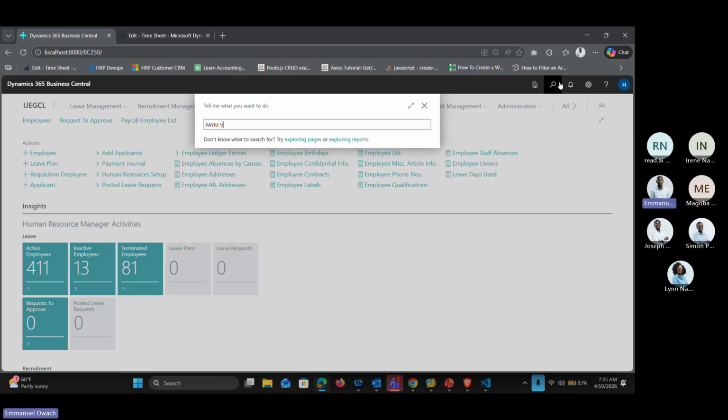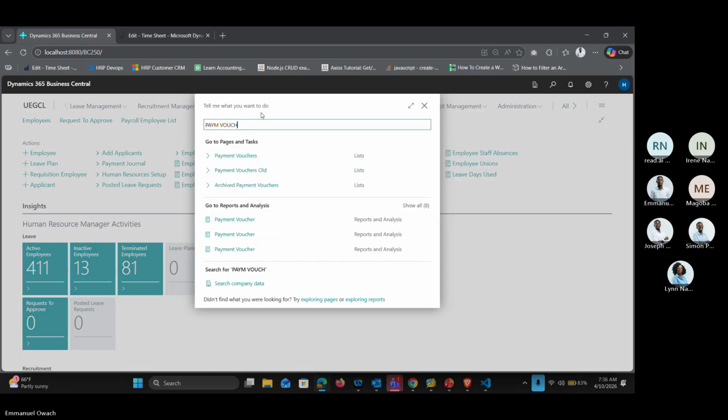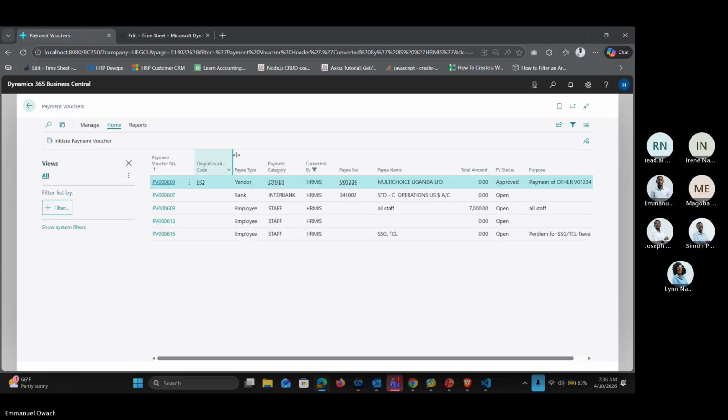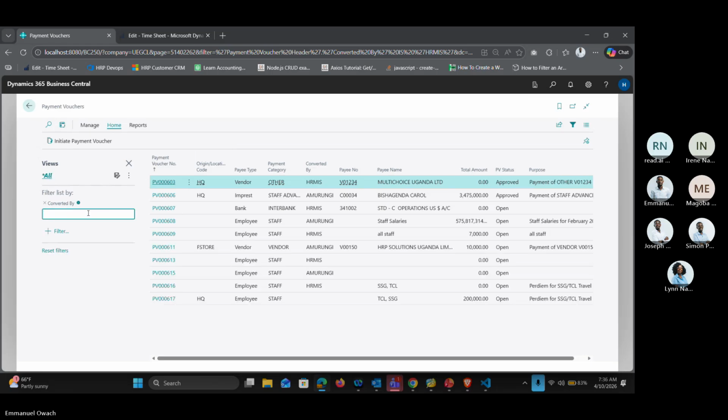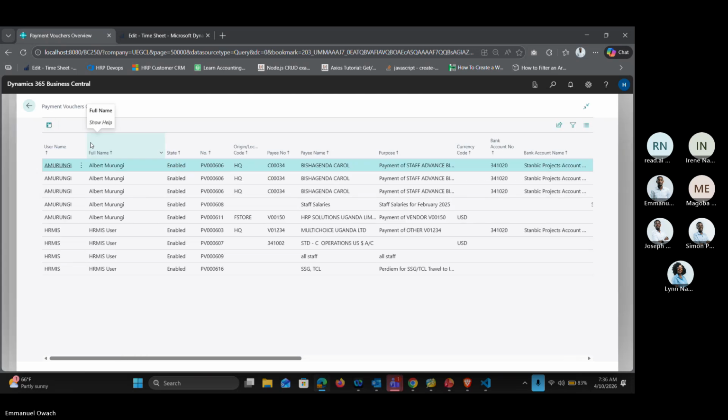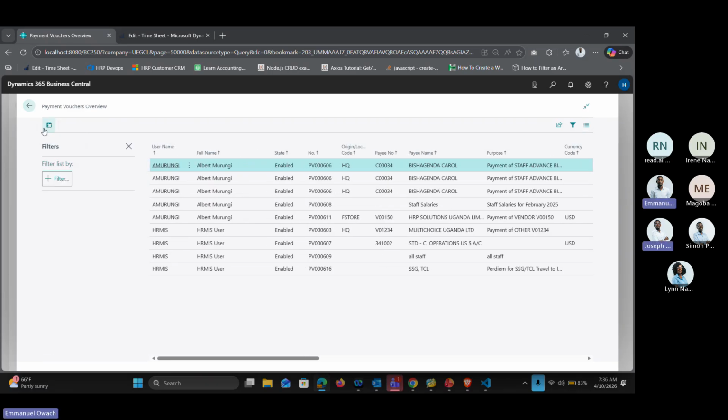I go to the payment vouchers, and then I'll run our query.